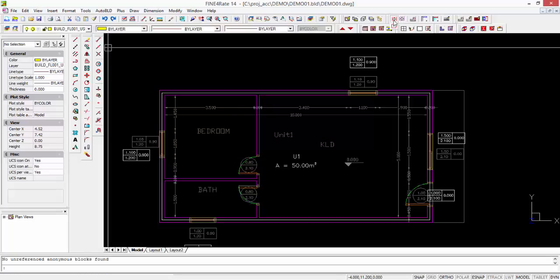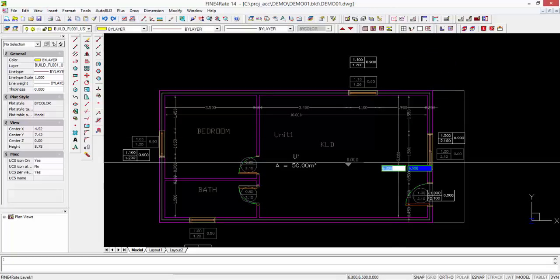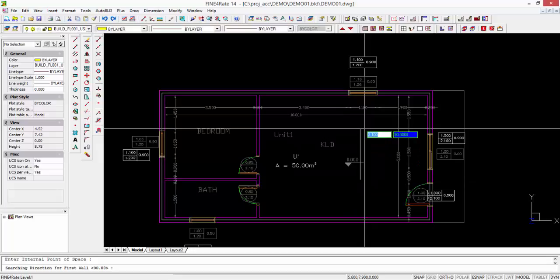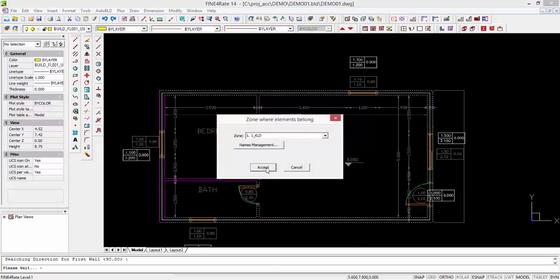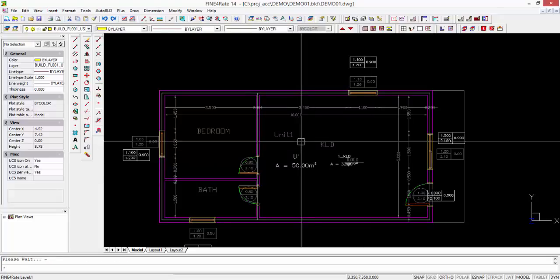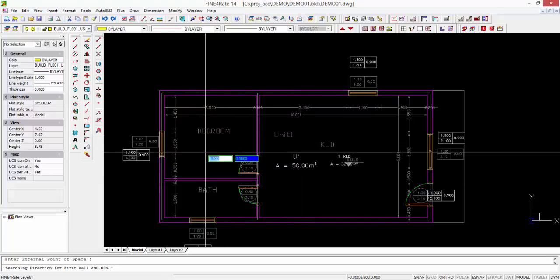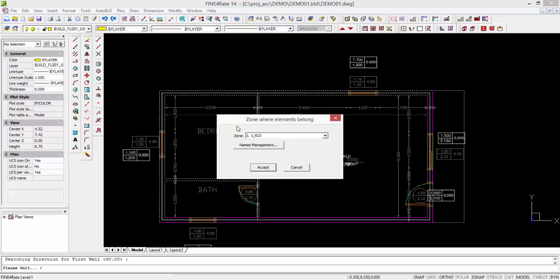And by using the zone definition by point command, I click inside the zone, a direction, and I choose KLD, the same. Bed.